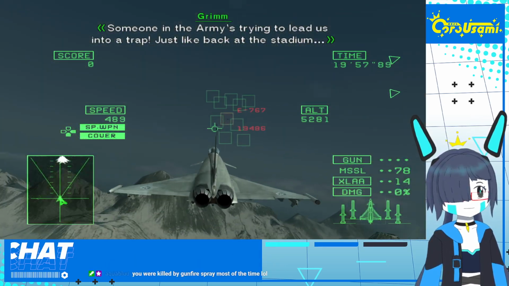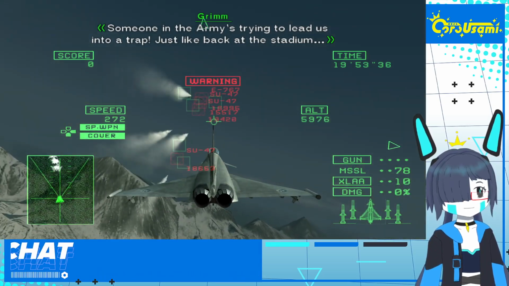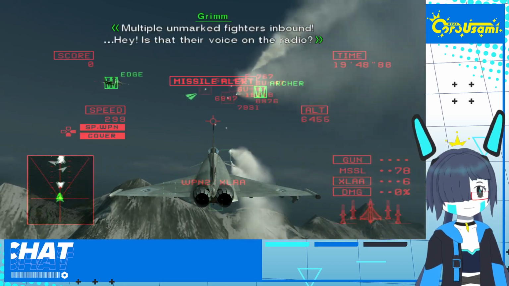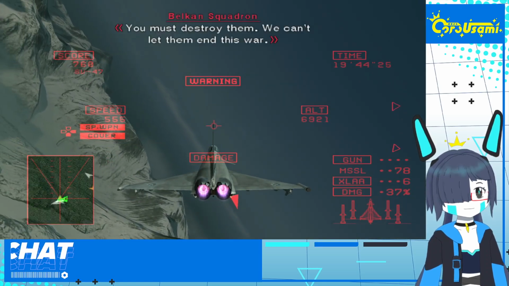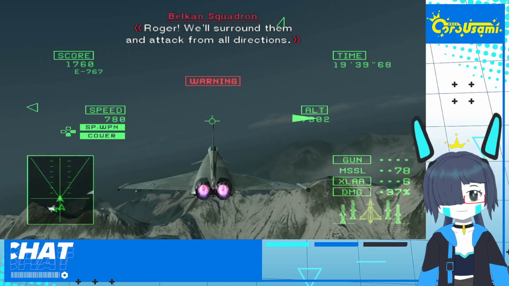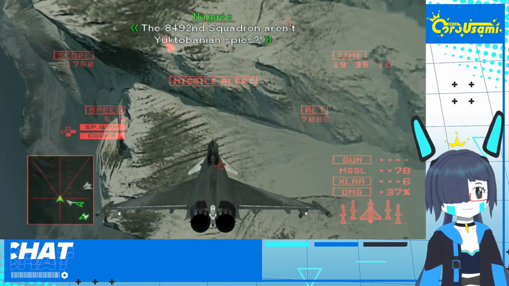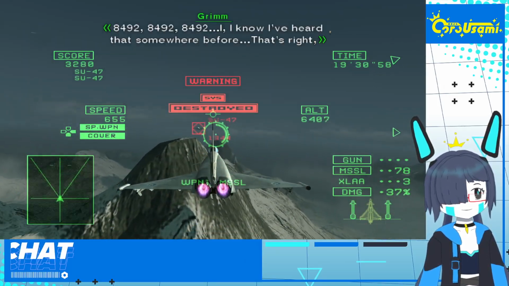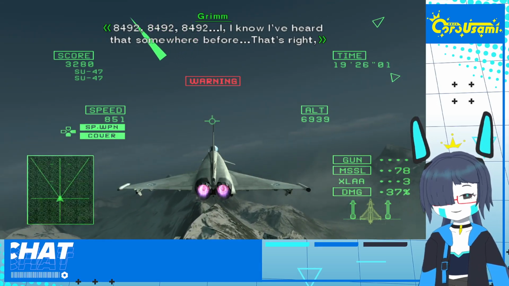Someone in the Army's trying to lead us into a trap. Just like back at the stadium. Thunderhead! Thunderhead, respond! Multiple unmarked fighters inbound. Hey, is that their voice on the radio? You must destroy them. We can't let them end this war. Roger. We'll surround them and attack from all directions. The 8492nd Squadron aren't Uktibanian spies? 8492. I know I've heard that somewhere before.